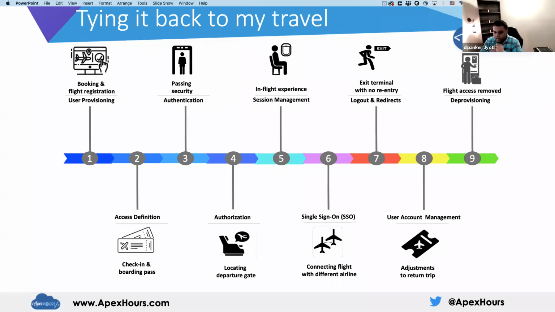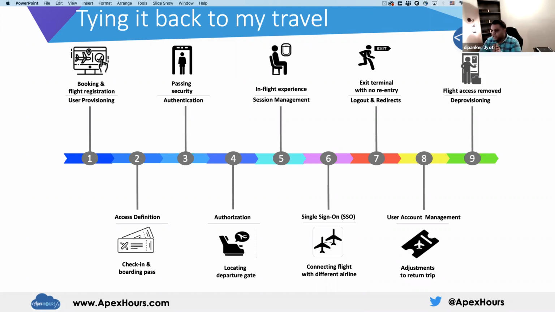When I was passing security, they wanted to verify a couple of different things, which is related to authentication. Authentication is the process of two things. The context that you are in the right place at the right time, and the second is who are you? Which I was validating with my passport and other things. Then it's authorization, which is locating the departure gate. This is the place where I'm entering into my session or my airplane. And essentially, really, what is the scope of my access and other things? We'll double click a little bit more on authentication, authorization, all of this stuff.